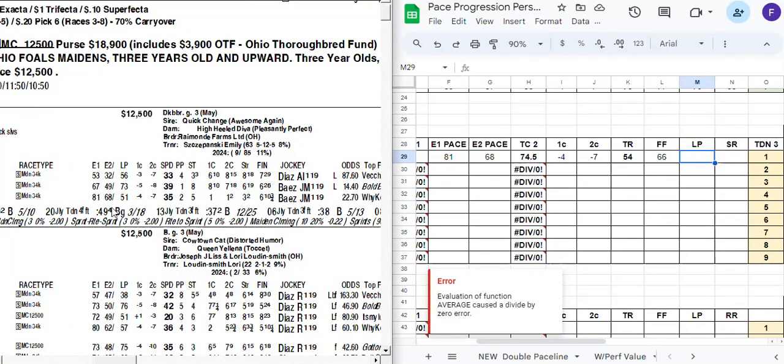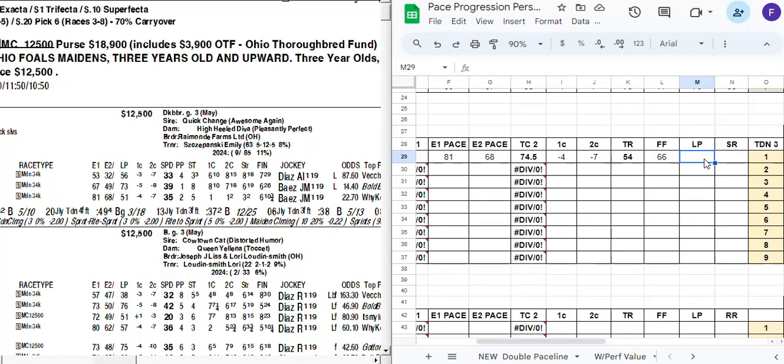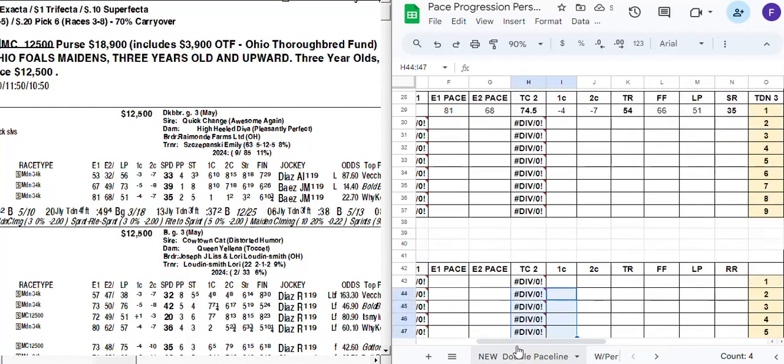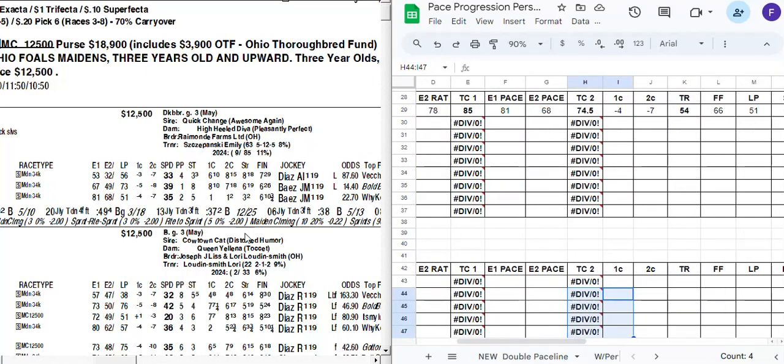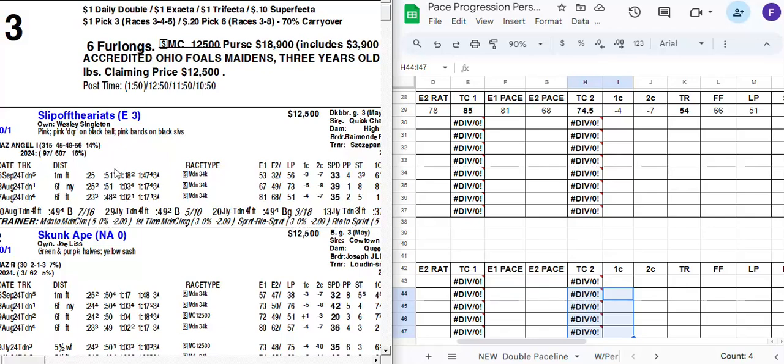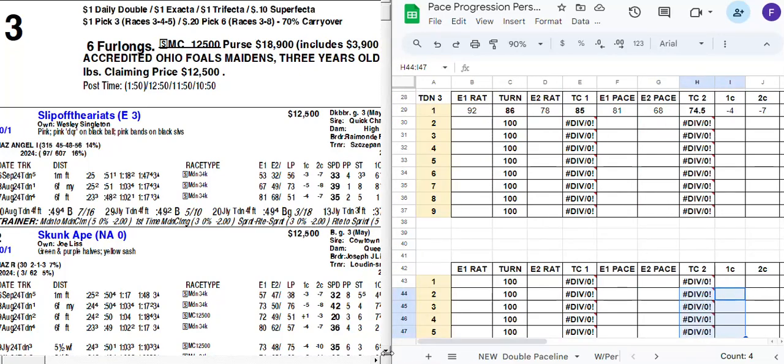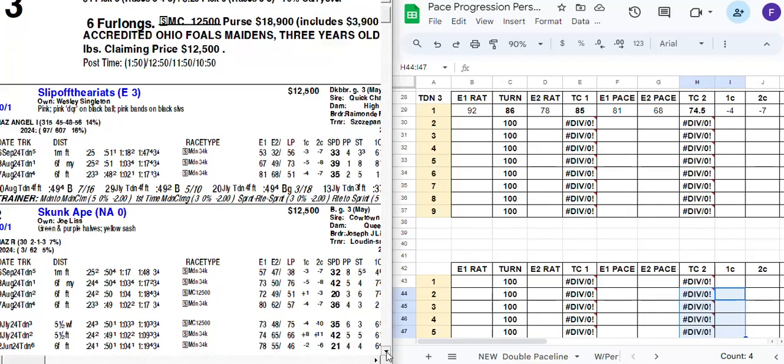Now, the late pace in that race was a 51, and this horse's speed rating was a 35. Again, we haven't looked at any of the other runners, but you look at that and you say that's pretty lackluster. But at the same time, this element right here, speed on the drop, if this horse can get out with an uncontested lead at a morning line of 20-1, he may be an overlooked and therefore an overlay. And that's how you find your long shots. One of the ways, at least.